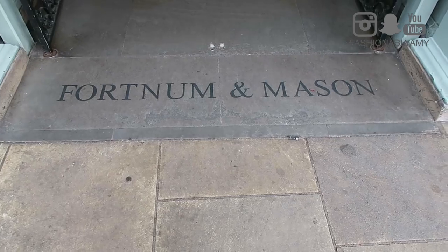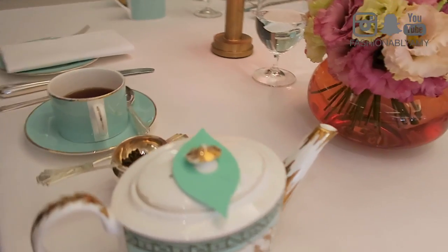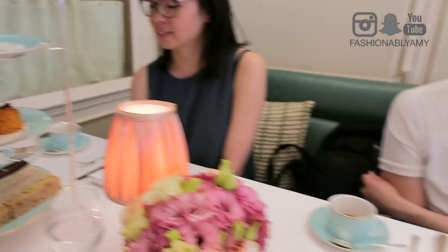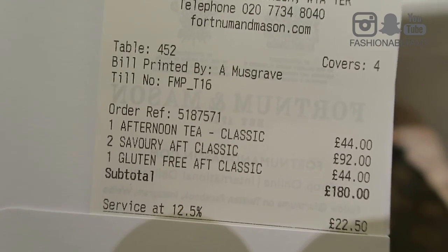On day two, we decided to do afternoon tea. There's this place — I think it's a chain — Fortnum and Mason. It was definitely a great place to visit if you want the experience of afternoon tea. It is pricey, but if you're going with a group, try to order two different types of menus so you can try each other's. And don't worry about not having enough because you can always refill as much as you want, which I had never experienced elsewhere. It's quite easy to fill up on little sandwiches and pastries.